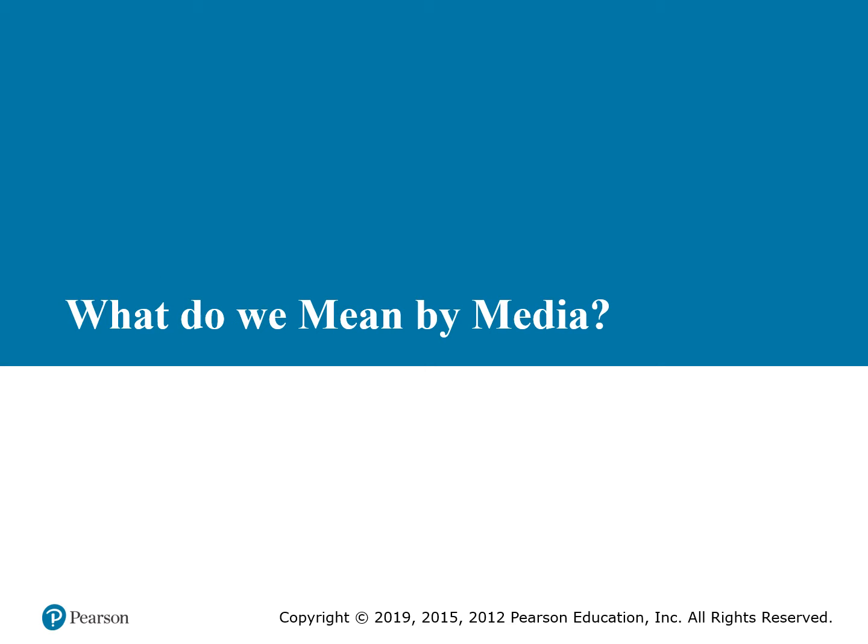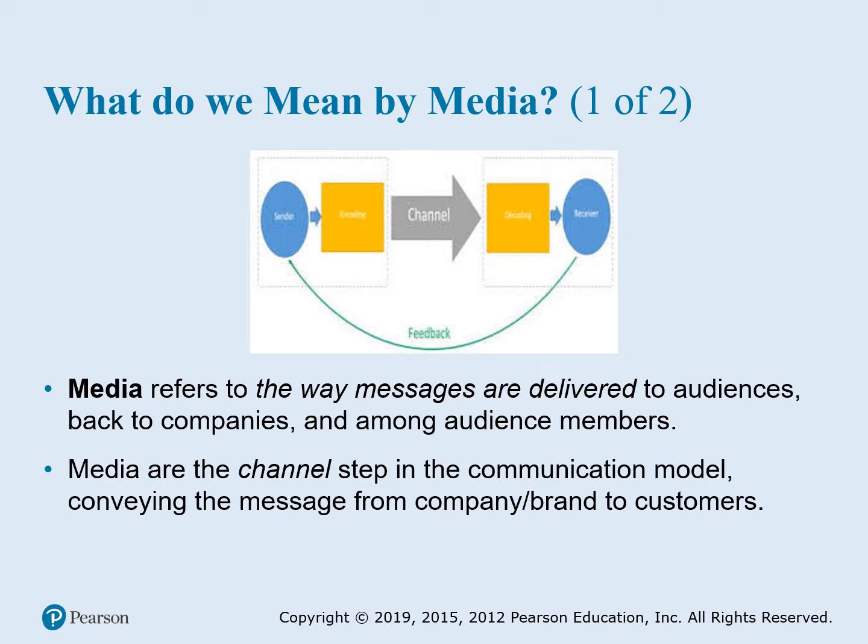So this chapter is all about what we mean by the word media. Because in your world, it's usually social media, but there's a lot of different media out there. We're going to talk about that throughout this chapter 12. So media refers to the way messages are delivered to the audiences, back to companies, and among audience members. And I have a little diagram here. But media are the channel step in the communication model, okay?